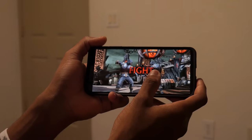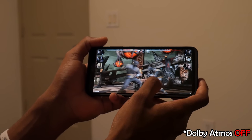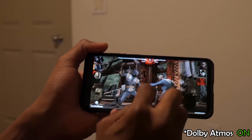Cool. Yeah, it's pretty good, and it works well for both the speakers and with the headphones. It really does give a fuller, louder, and richer sound, and gets you more immersed in your gaming. But let's talk about gaming later.